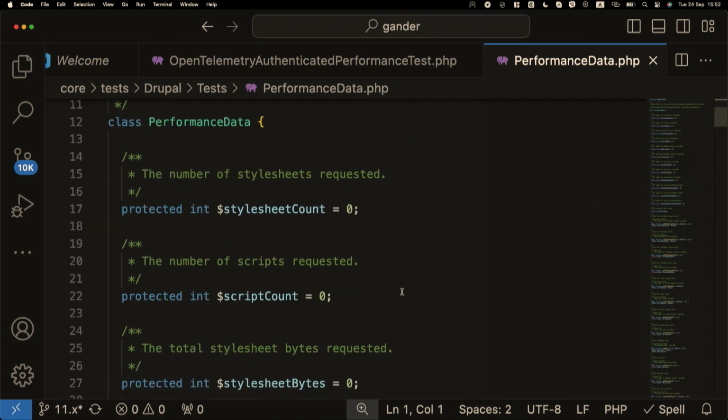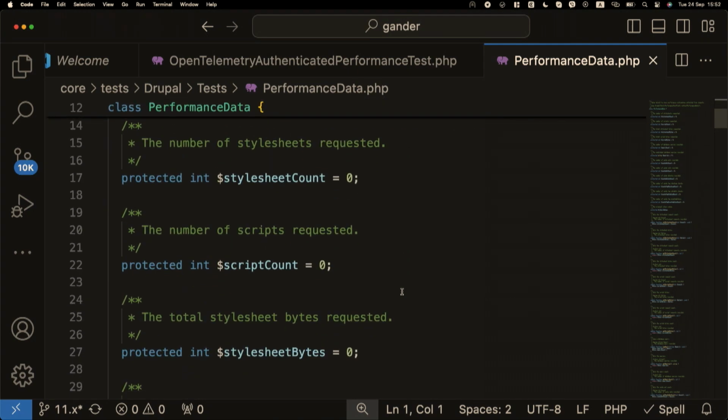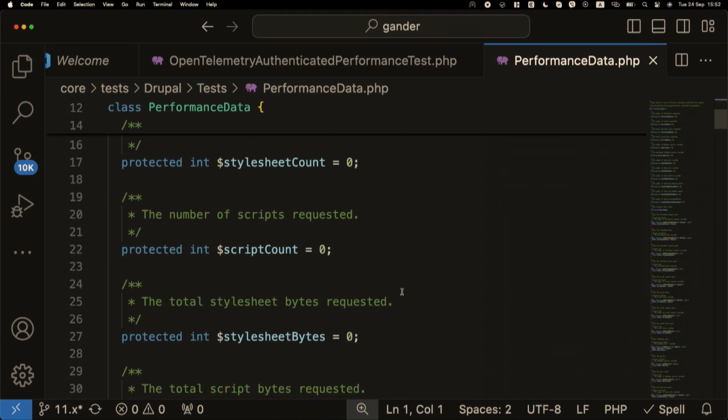So this is one way you could figure out what performance metrics are currently being collected. Because as core moves, we are adding more metrics to it. So it could change. We won't remove them because that would be BC breaking, but we're constantly adding them.